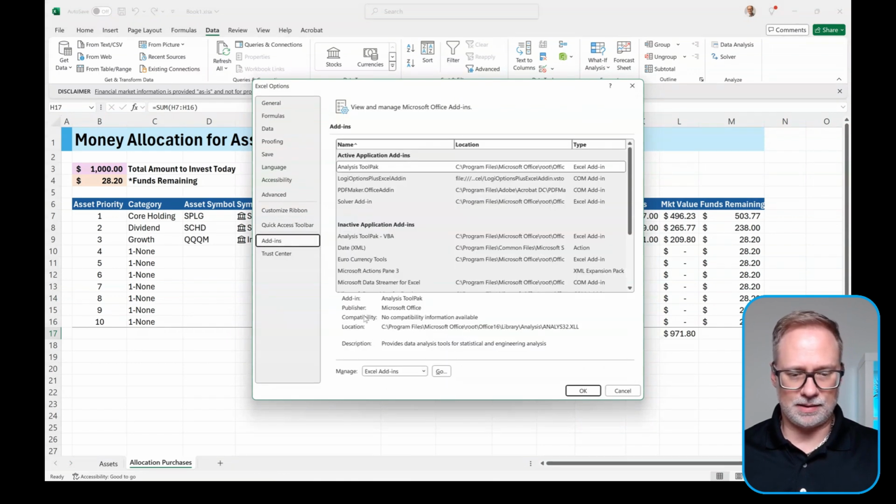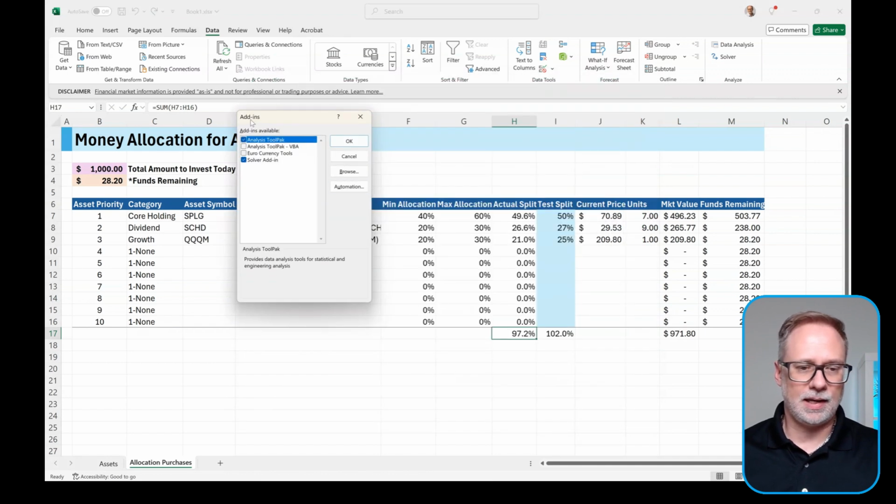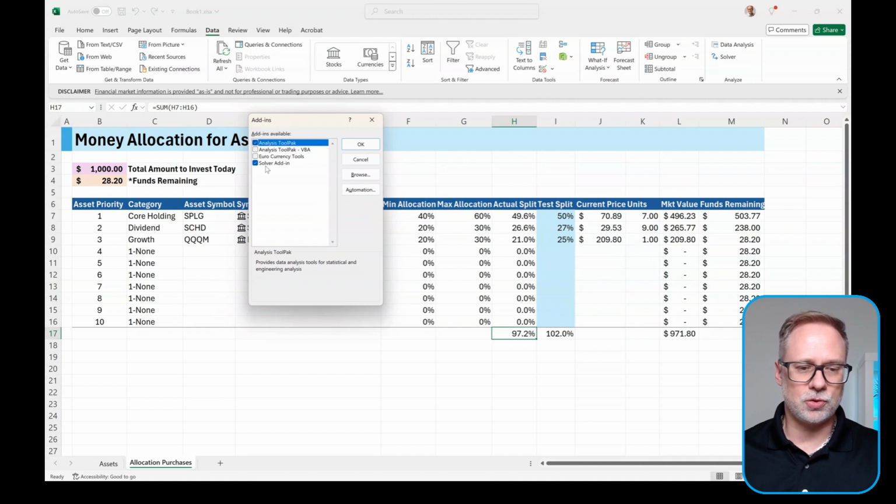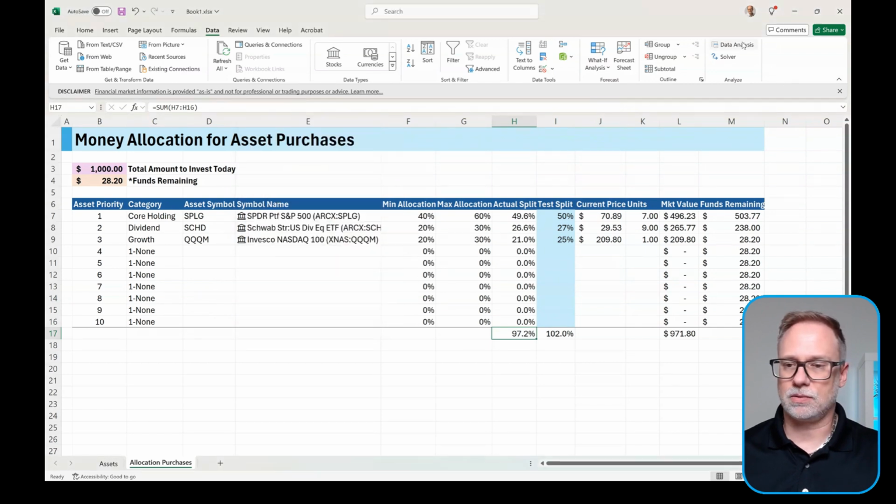From the Excel app, down at the bottom, Manage Excel Add-ins, we'll go. And from here, make sure your Solver add-in is checked. We'll hit OK, and it installs Solver, and you'll be able to have access to it.